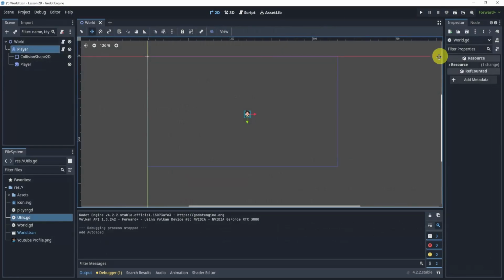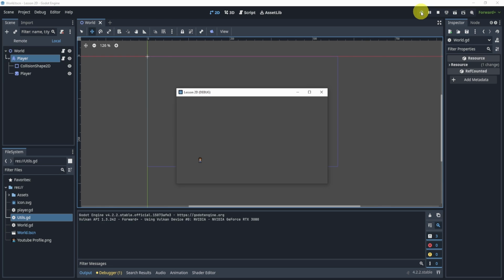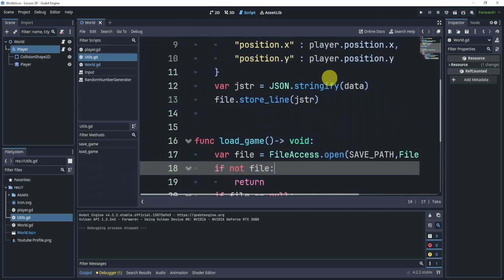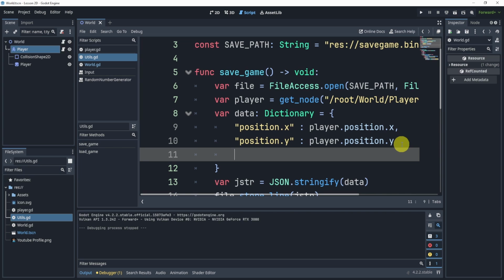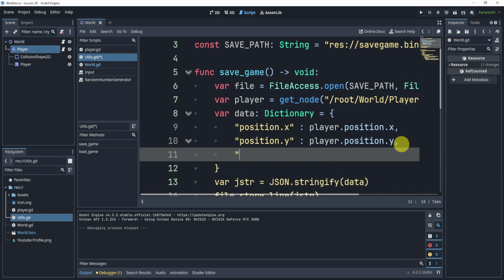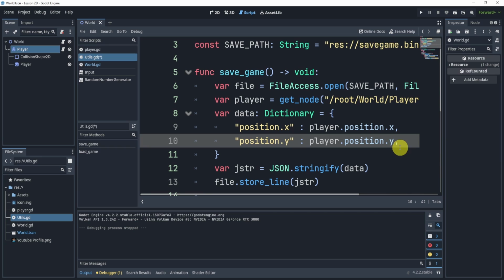So now when I hit close here and I hit play, you can see that everything works pretty well. So here I can move around, close the game, play it again, etc. And of course, this works with many, many things. So let's say you wanted to create a global gold variable. You can put gold here, and then you can say player.gold or something, or health, those kinds of things. Those are things that you can definitely save and load. For this demonstration, I just showed you guys how to save and load a position.